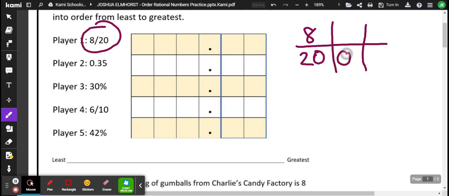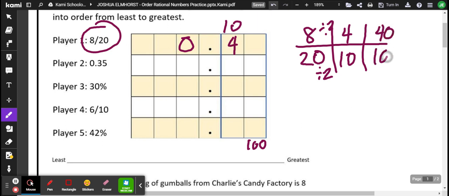And if we want this out of tenths, hundredths, and thousandths, tenths and hundredths place value, we need to change this fraction into tenths, hundredths, or thousandths. So we divide this by 2, that would give us 4/10. So this fractional value, 8/20, is going to be 4/10 or 40 hundredths.